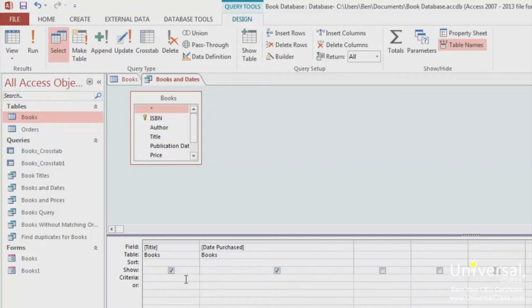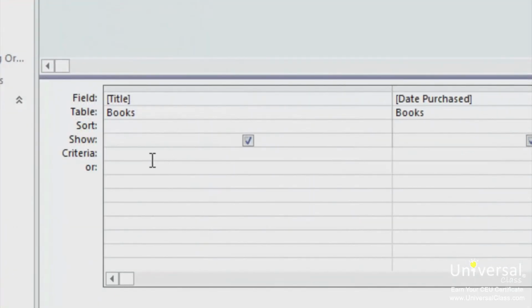Go to the field where you want to apply a parameter. You type in the word Like, and then a star, and then an ampersand, and then the value that you want to prompt for, and an ampersand, and then a star again. So if you wanted to search for titles in the query, you'd enter this value here. Like, and then quotes around an asterisk to denote the wildcard, then an ampersand to join the two pieces of text together, and then a square bracket, Title to search for. Then we close the square bracket.